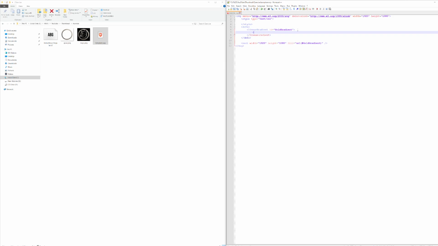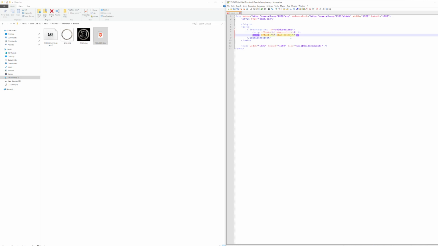So the linear gradient is going to contain a couple of stop elements. And those are going to have a certain offset. And then it's either going to have a stop opacity or a stop color. For this particular gradient, the opacity is just going to be 1, so we're only going to be changing the stop color.